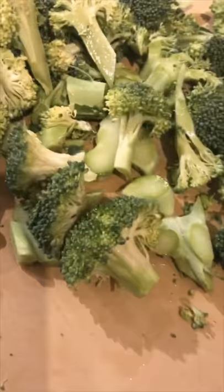Okay, take note, broccoli. You're trying to get pieces to be, listen, it doesn't have to be rocket science here, okay? But see how I split these so that they are kind of like, you know, if there's, well, this one probably could have been split, but you know, there are some small ones like this and I split these so that these are kind of the same and they cook at similar times and that's what you're going for here. And the good news is, look, the water's still not boiling. This is what's great about this dish. This is all of the prep work with a knife done.